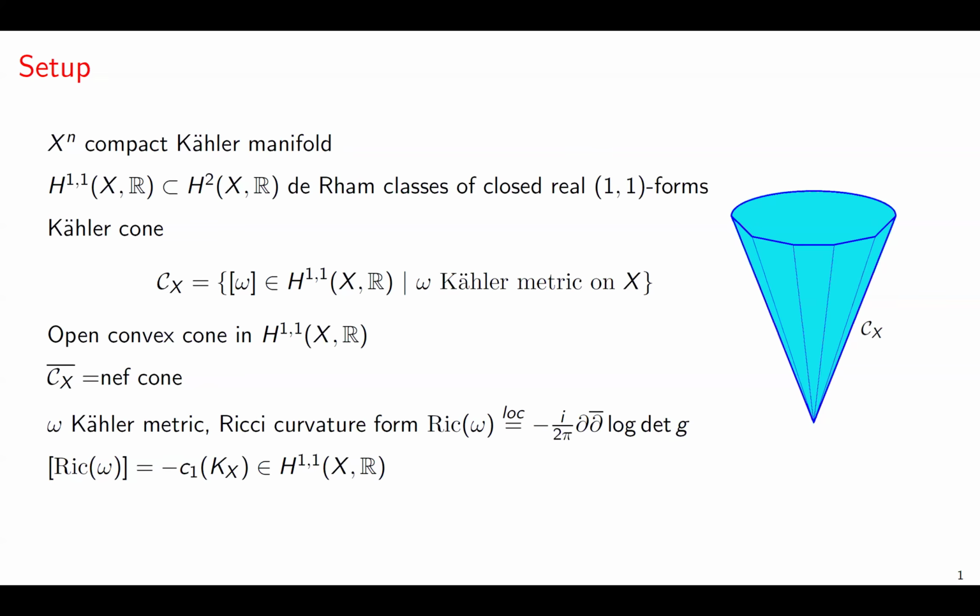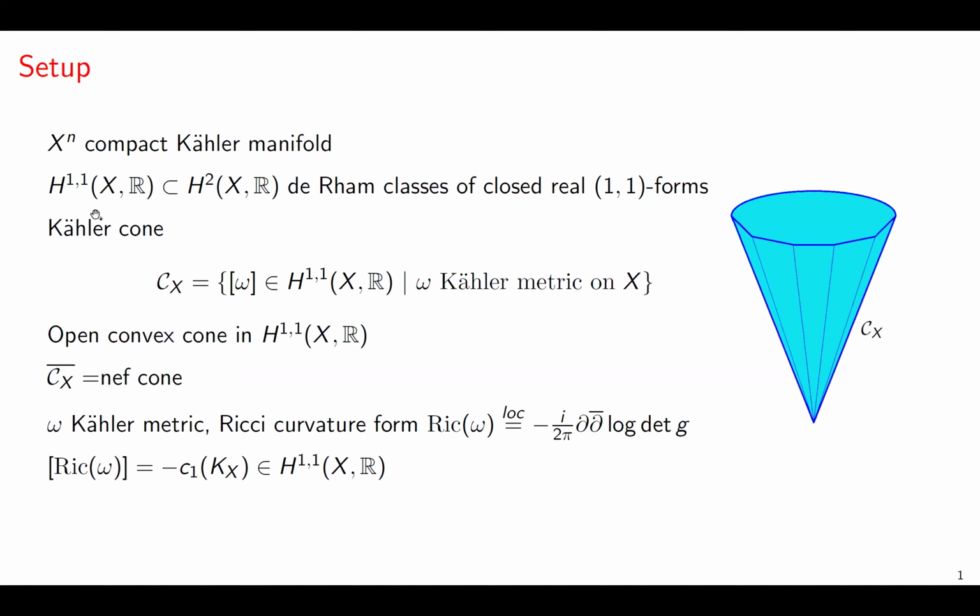A lot of things would go through, let's say, for KLT singularities, and I will elaborate on that. However, many of the actual analytic things that I will discuss really need smoothness. So in any case, I will elaborate later on less smoothness. So you can pretend that these are allowed to be KLT for now.